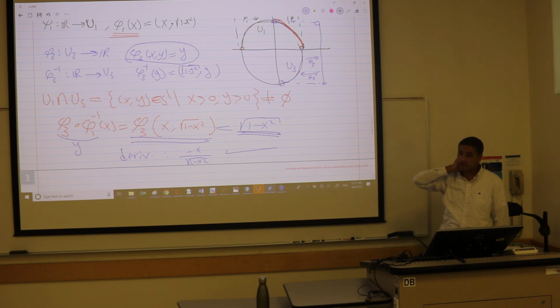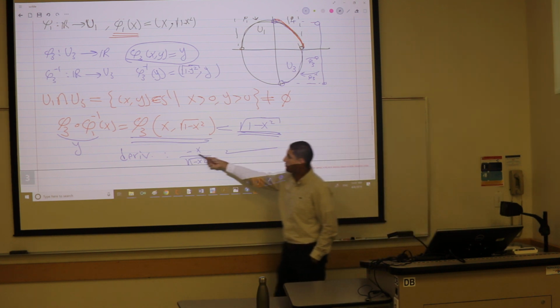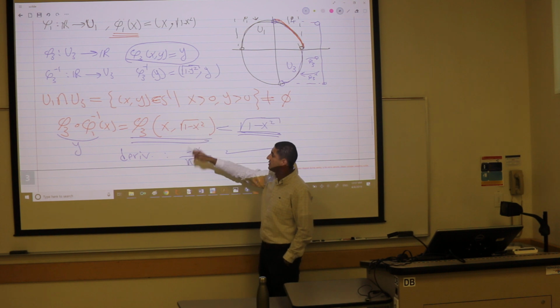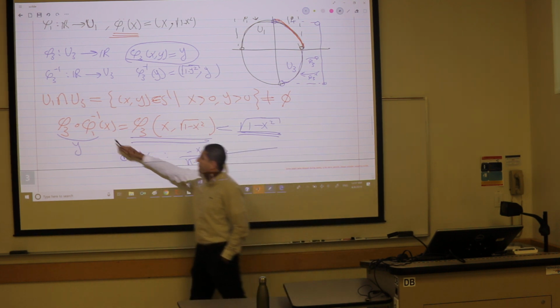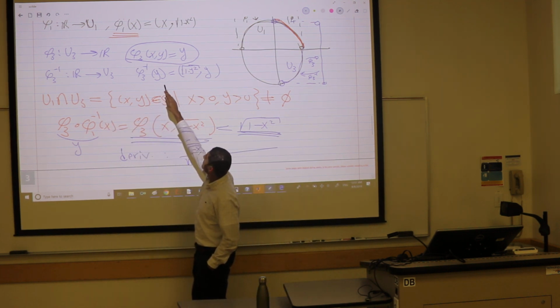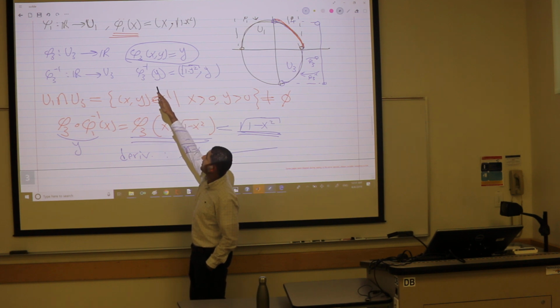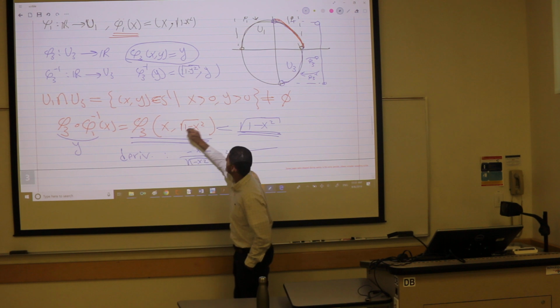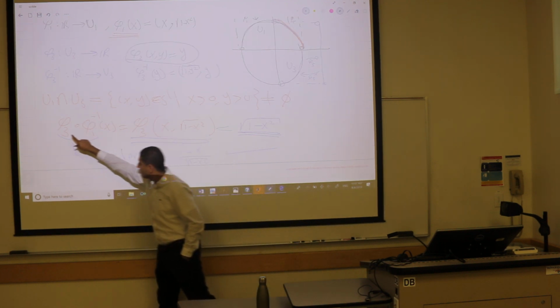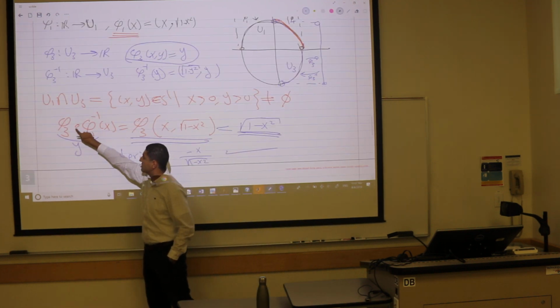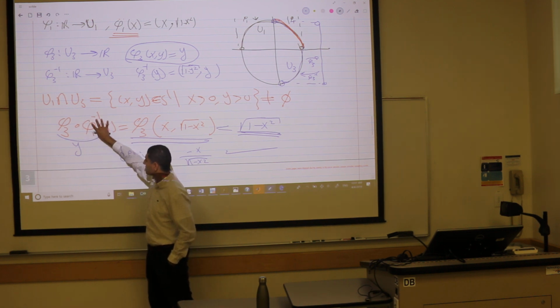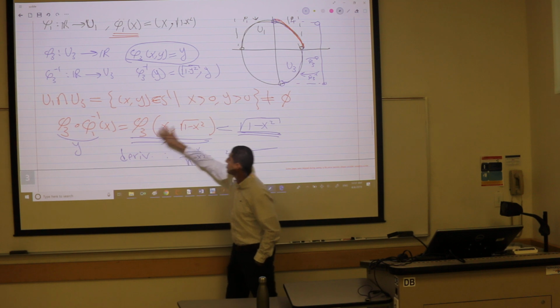Can you read the last line, please? This one or that one? That one. This one. Yeah, how did we get this? You apply phi 1 inverse first. You see phi 1 inverse, the red, the underlined red? Okay. You take x and give me 2 things. So here are the 2 things. And then you apply phi 3 to the result. This is the interpretation of the composition. You apply this guy and then you apply that guy. Apply phi 3 to the result.